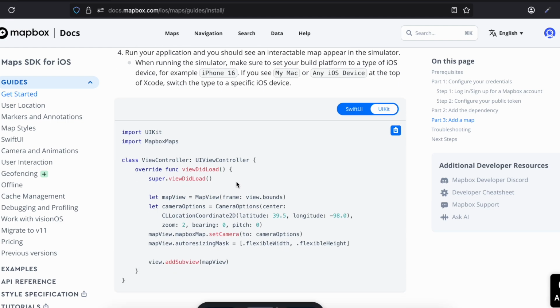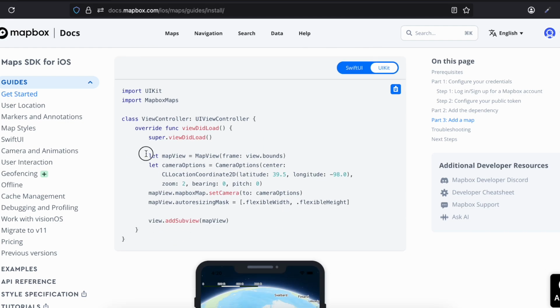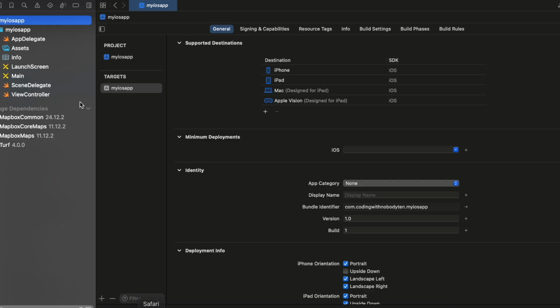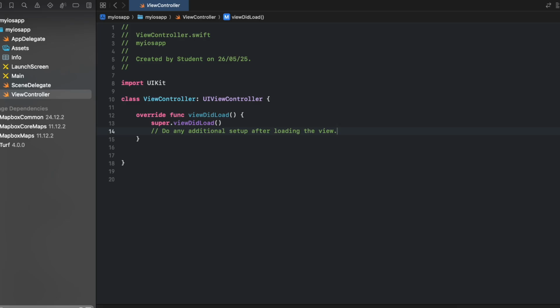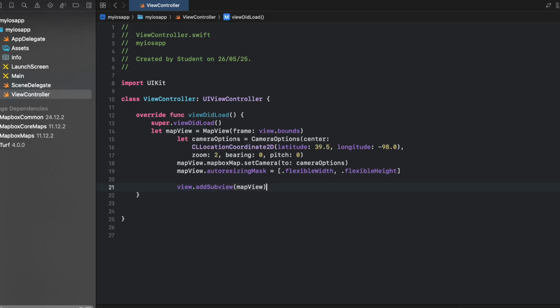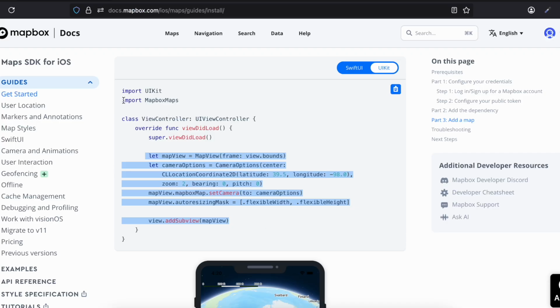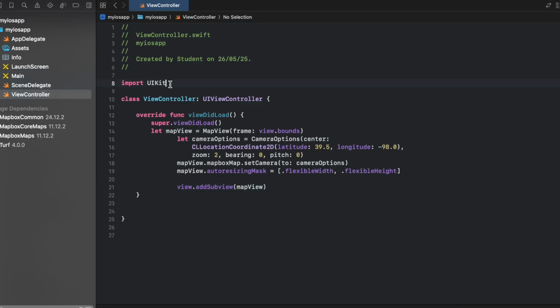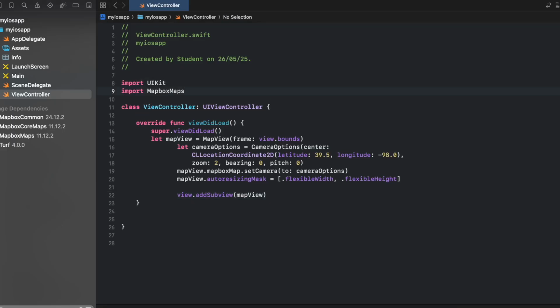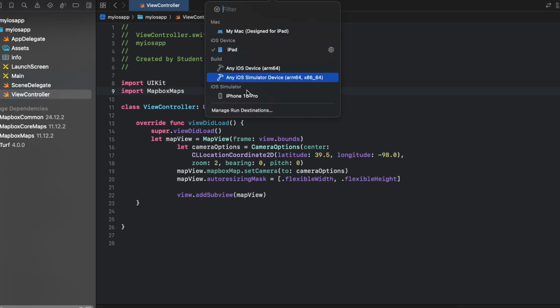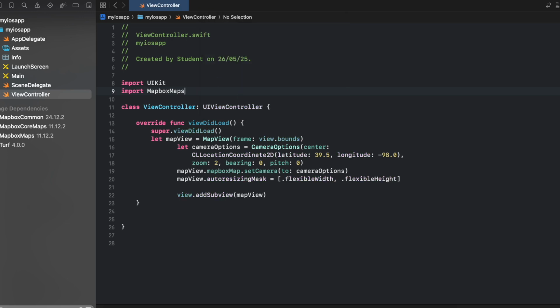Now what I'll do is, this is a simple code to display MapBox inside your application. So I'll just copy this. I'll go to our view controller. So let's start from a simple basic example. I'll paste this particular bit of code as well. Import, copy this, and I'll paste and run this application. Okay, it is running on my real device. I don't want that. I'll just run it on the simulator.